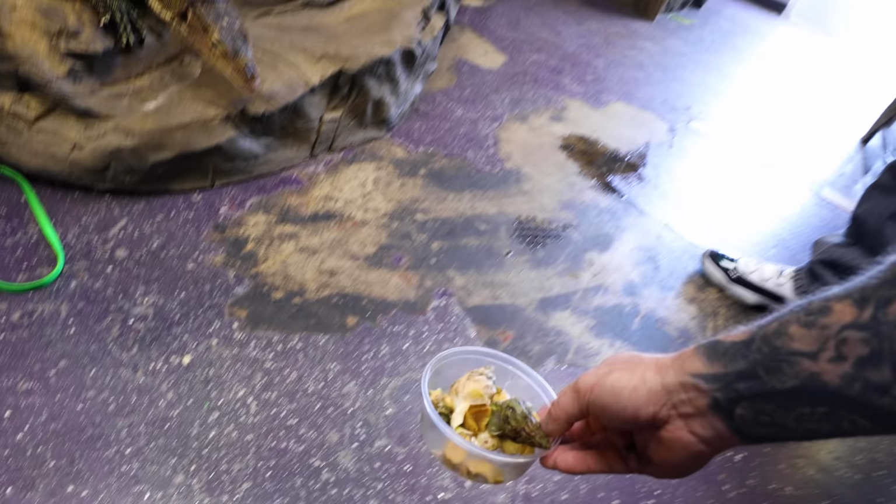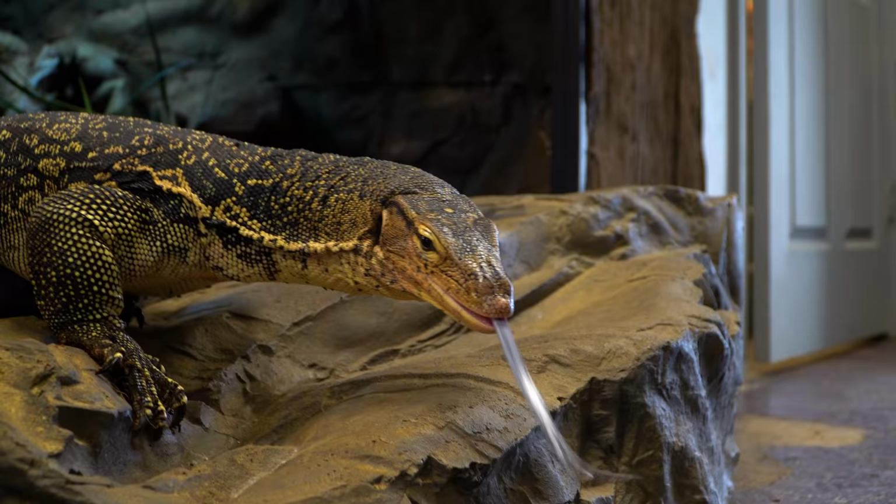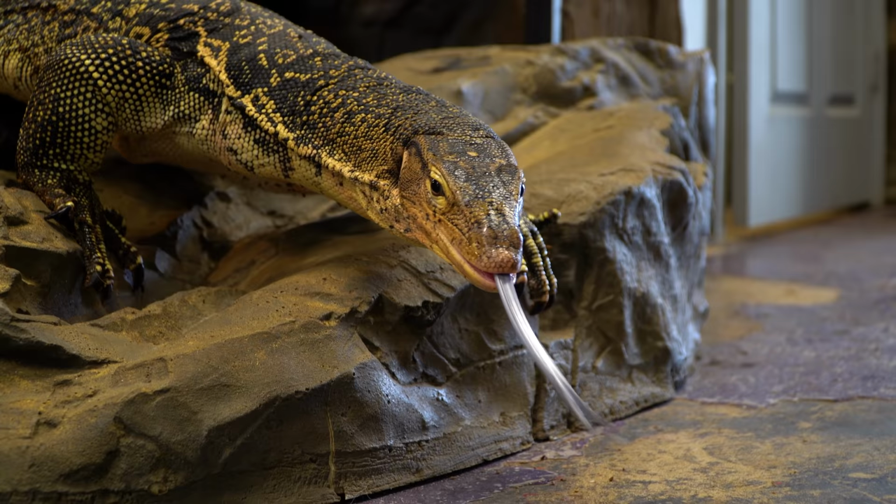Well, Noah and I tried to feed the skinks, didn't work out so well. So what do you think, Elvis? Oh yeah, Elvis will crush it. Which one you wanna feed? I think we just end up putting it right down here like a dinner plate. And see if he'll come over and eat it up. Oh, he smells it. Oh, come on.